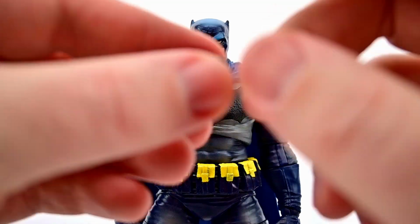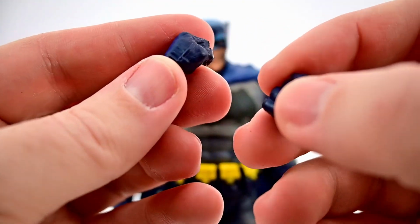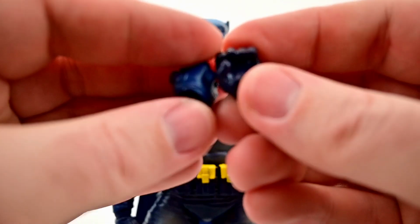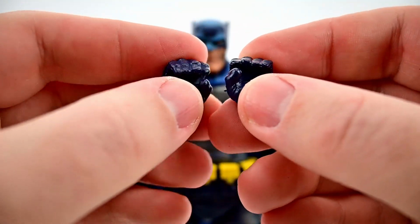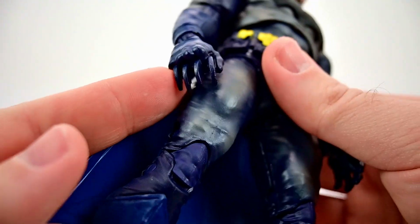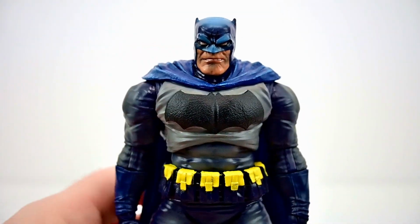Then we get some hands. So first we get a set of fist hands. So if you want to have fists for punching, you can. Again, nice shading with darker shadings and the lighter blues and stuff, as well as a set of grip hands. So always nice to have grips, especially to hold weapons and everything. So we get a set of grips as well, because he has like action hands. So he has the hand with the claws on it, and then it's just open hand there. So obviously we can pick and choose whatever we want for that.